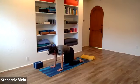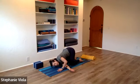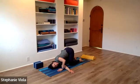And then you'll come back to a neutral spine, hands and knees, and you'll reach the right arm up, open up across the chest, thread this right arm through underneath you and come down onto the side of the face. And that left hand there is kind of your brake and your gas. So you can press into it to roll the chest open. And if you go too far, you just come back toward it.